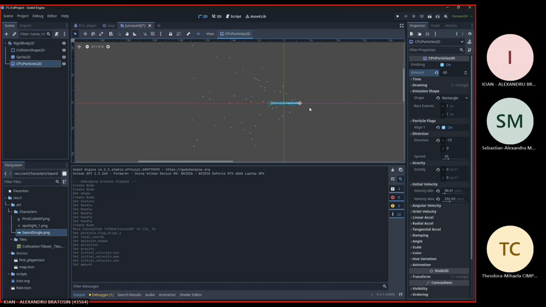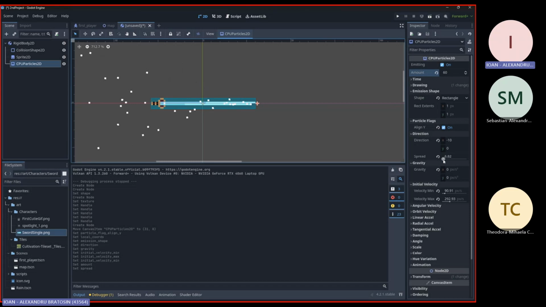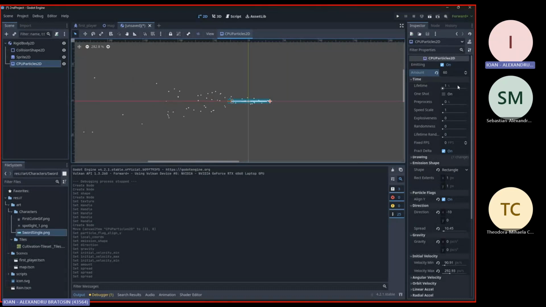Okay. They have a kind of big spread. We don't want that much on the swirl. So this will simulate air, how it's gonna cut through the air. We want less spread, maybe 10, like this. And they live a bit too long, so we're gonna change the lifetime of the particles.